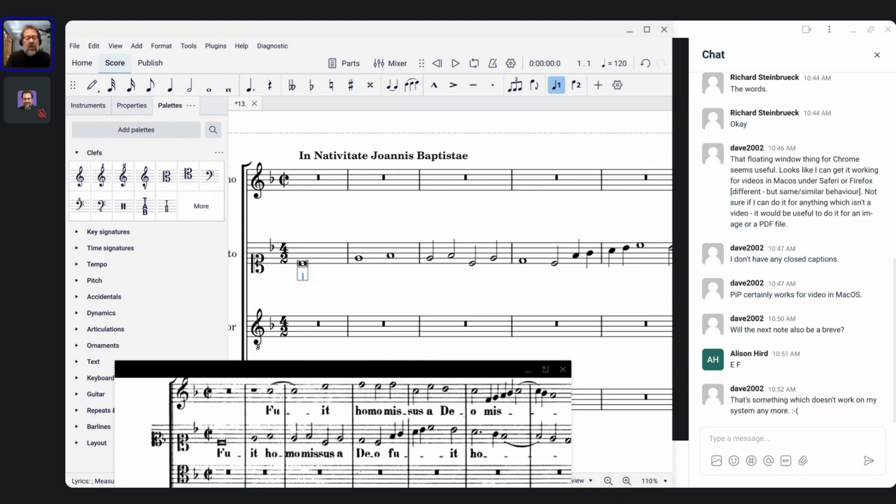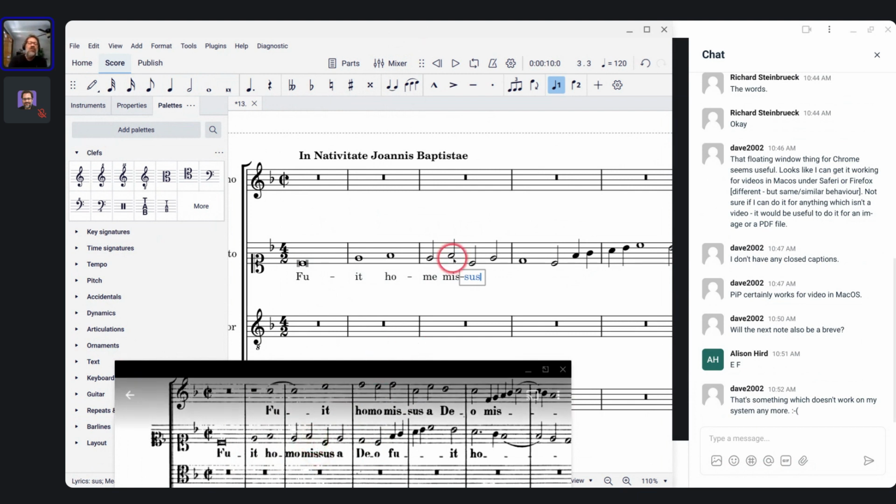I've selected that note, Control L or Command L on Mac, FU hyphen IT space HO hyphen MO space MIS hyphen SUS. Now, notice we don't see the hyphen between Mis and Sus, right? We don't see the hyphen there. That is because the editor said, well, I'm trying to make things really tight here. There's not room for a hyphen without making that measure wider, so I'm not going to put the hyphen in. MuseScore does the same thing. If there's not room for a hyphen, MuseScore will not add more room unnecessarily for it.